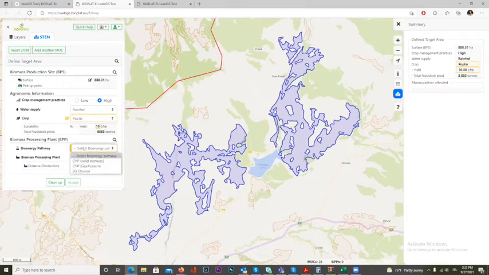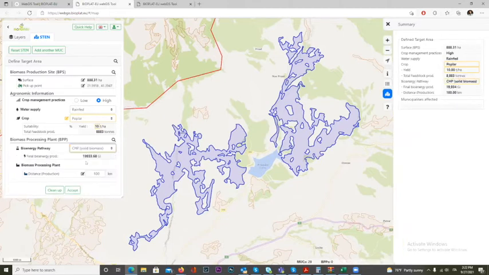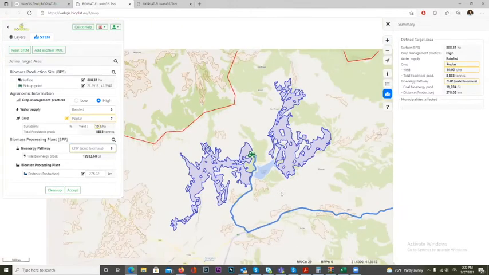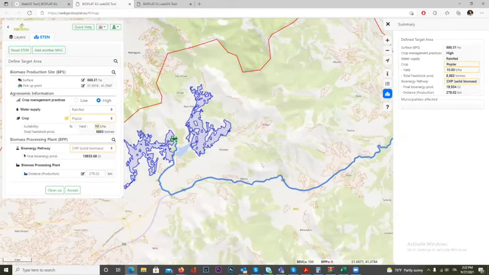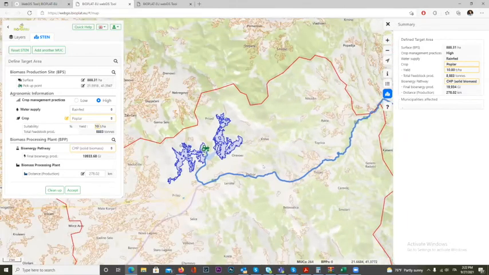And then we can select the bioenergy pathway by simply selecting one of those available. Once the selection is accomplished, the system automatically selects the nearest bioenergy producing plant or processing plant from the list that we have already included in our system.